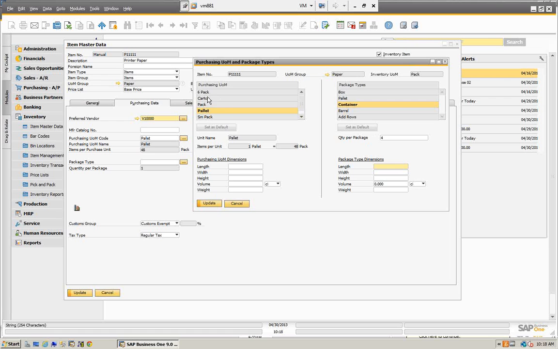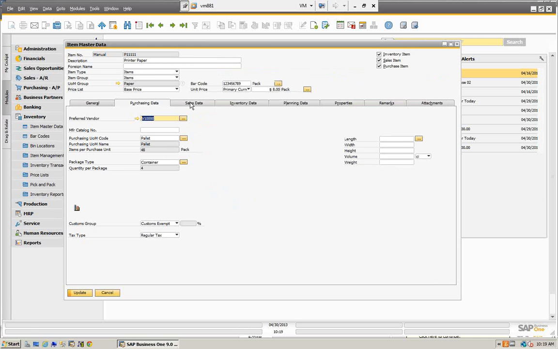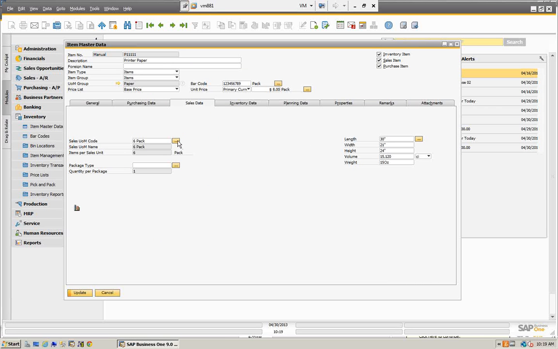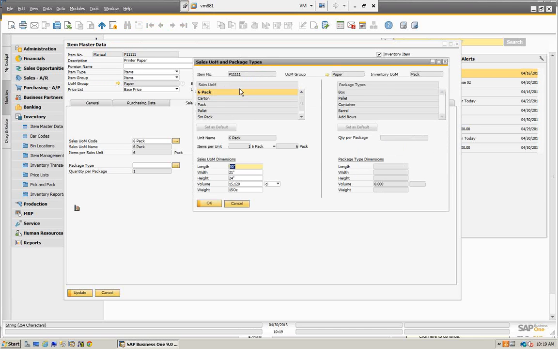So then we can say the 6-pack, and again, we want to do that, let's say in a box or a barrel. Again, we can set that up. So this is a new functionality that you can see here in the system. You have it on the purchasing data and also on the sales data. And the same holds true. We can say our 6-pack, and let's say the 6-pack goes in a box.